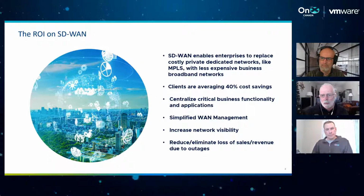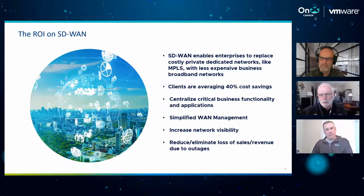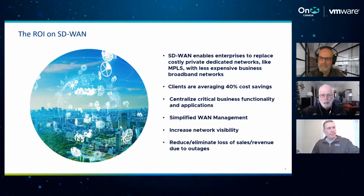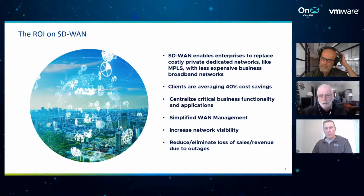Yeah, you really hit on a lot of things. That last one, the SD-WAN device, can replace the branch office router, for example, and the firewall, and provide the simplified management that you talked about, and certainly being able to run traffic over links active. You're not waiting for that failover and network reconvergence.